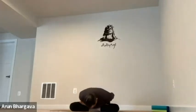Now we'll do what is called Yoga Nidra. If you want to do lotus pose, feel free, or half lotus is also okay. Half lotus is putting one ankle on the opposite thigh. But I know you all can do it, so do it. Bring both heels onto your opposite thighs. And now clasp your hands at the back, so your right hand goes to your left wrist. Okay? And keeping your back strong and straight, big inhale, exhale, fall forward, bring your forehead to the mat. And normal breathing.